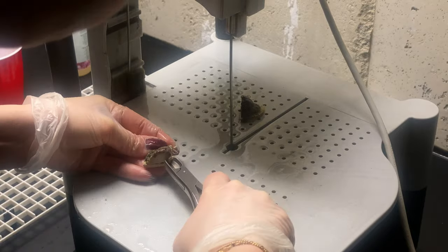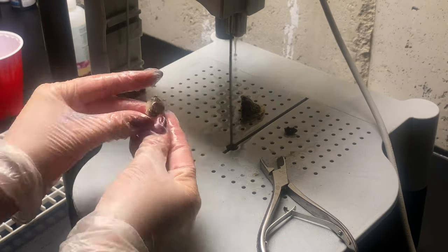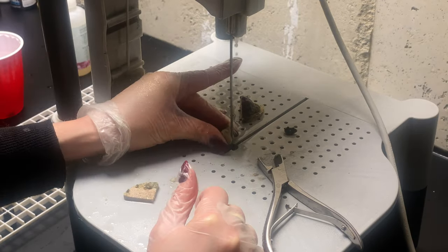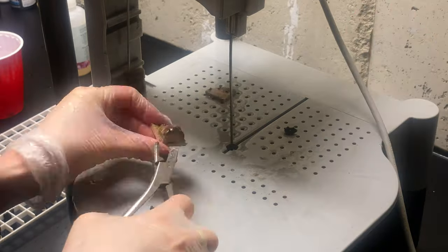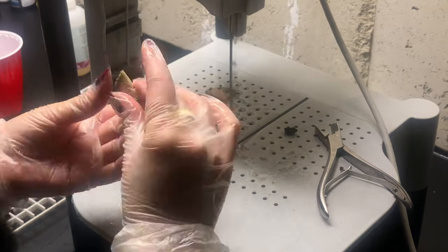I'm using here the Gryphon Aqua Saw, the XL model, which is a little taller. It's 42 inch. You can get bigger pieces in there. It's got a diamond bit bandsaw on it. I got the unit itself used from Kijiji at a fraction of the price, so I was really happy that I picked that up. And it came without an actual diamond bit, so I was easily able to find that on Amazon.